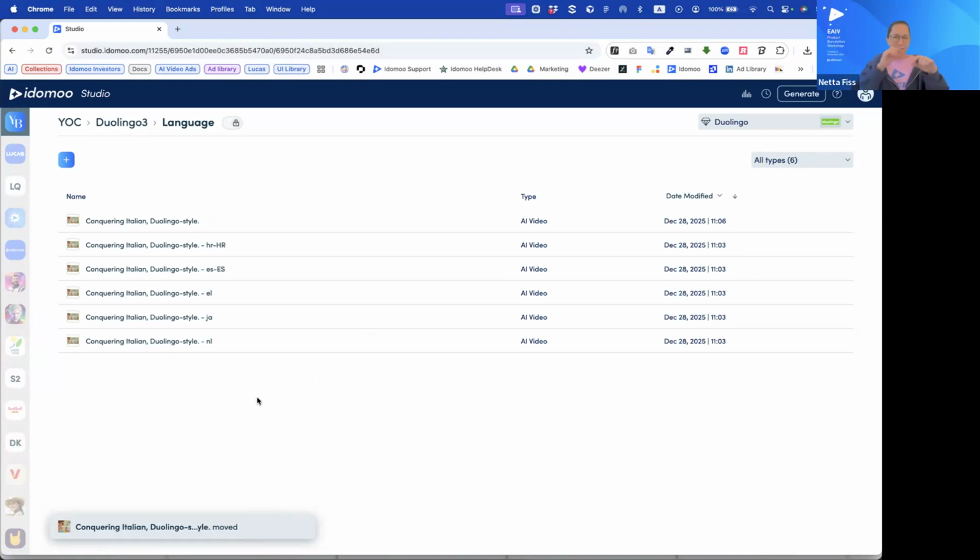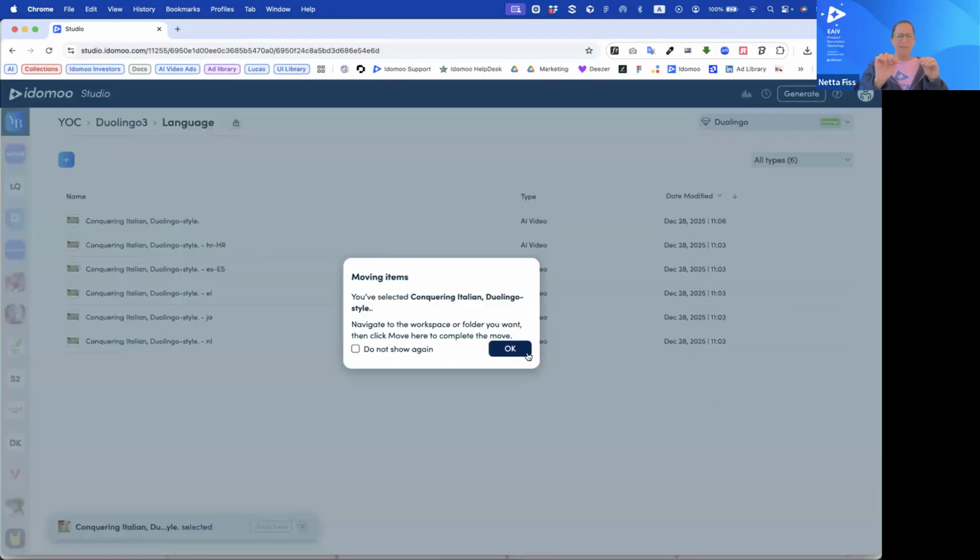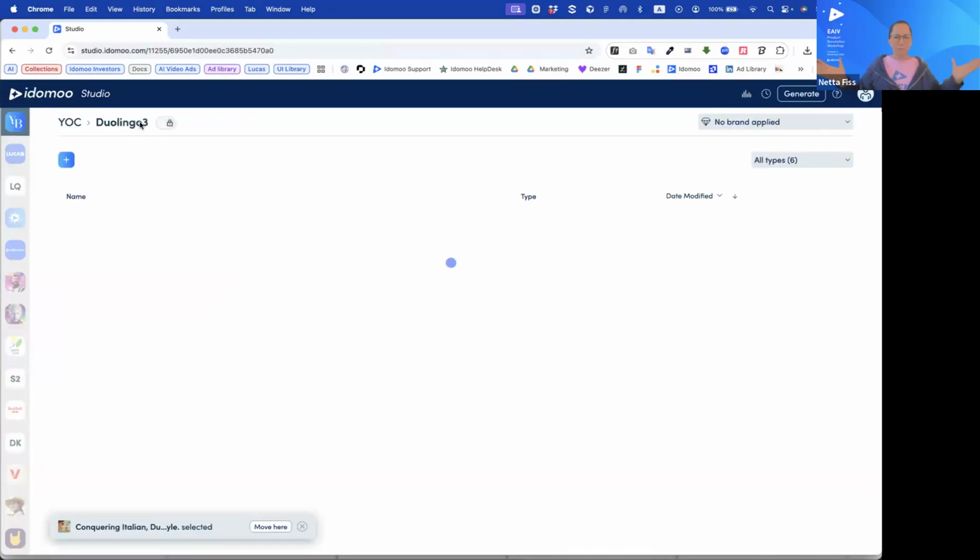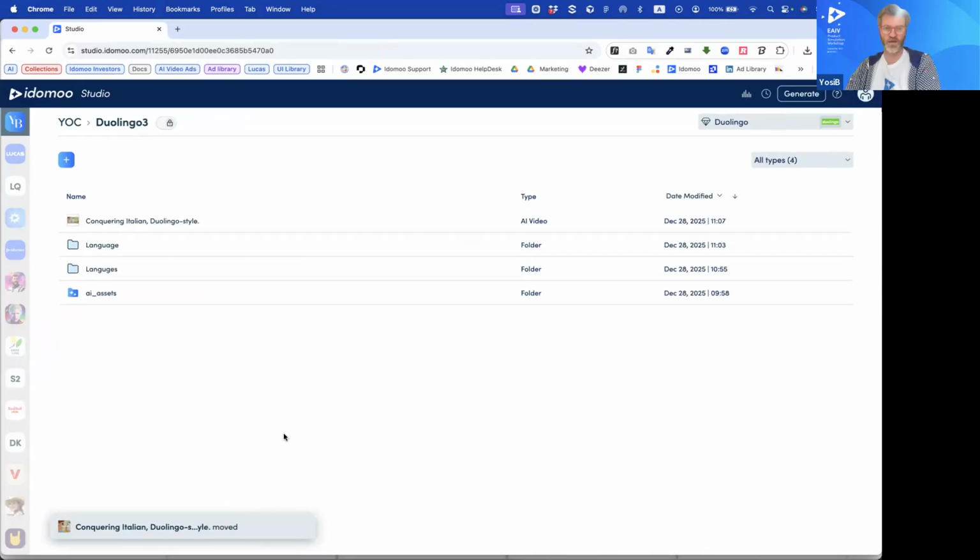And at the left side of the bottom, you will see that the move is enabled. You click there, boom, you have it in the right place, right? Exactly. And it's important to remember it works only on items produced from iDomu, meaning AI video, AI ads, storyboards, and page creator.